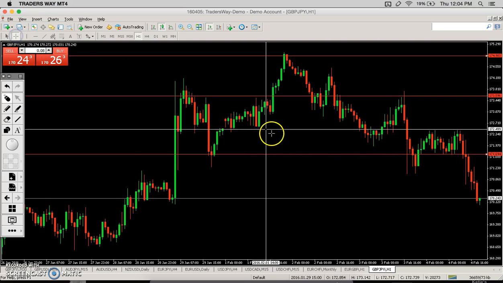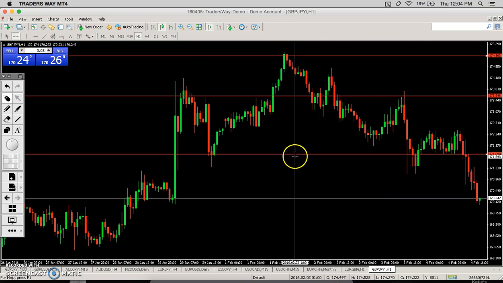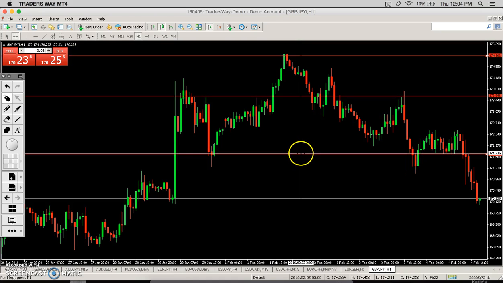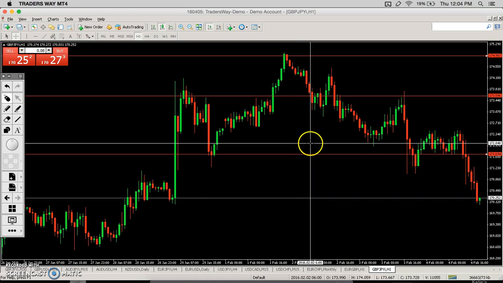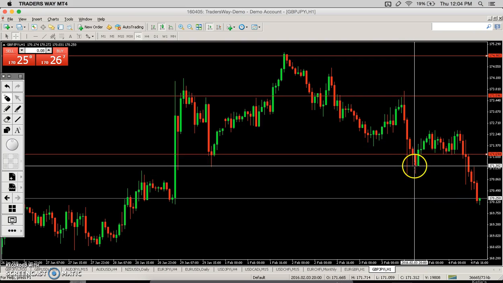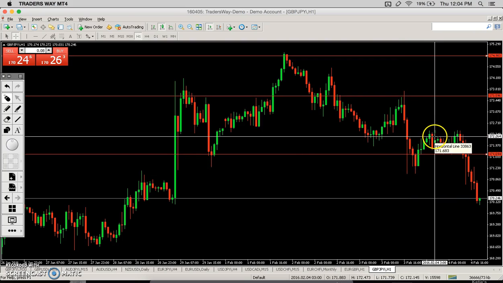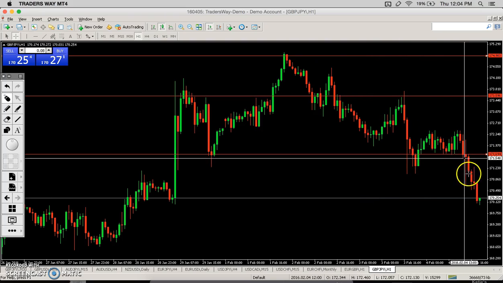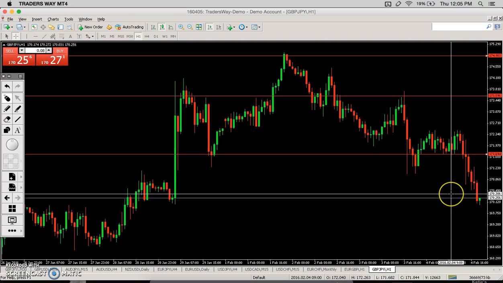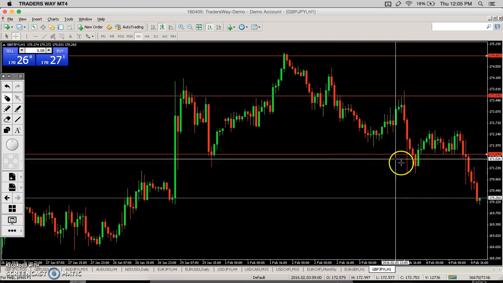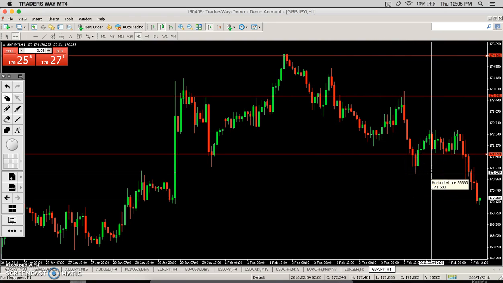Let me get my crosshair to show you guys. Here's approximately where the neckline is, and notice how it's a support that I had already drawn. It passed that neckline here, but it pulled back up and tested the neckline again. It tested this half of the neckline, and then it bounced down again, and that's where I caught the drop, and that was awesome. The key thing to note about the head and shoulders pattern is that it will retest, and that you can't get too ahead of yourself.